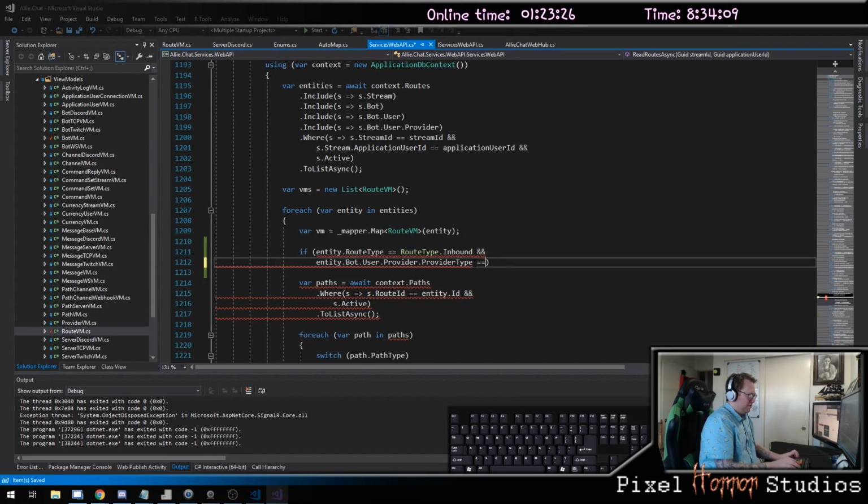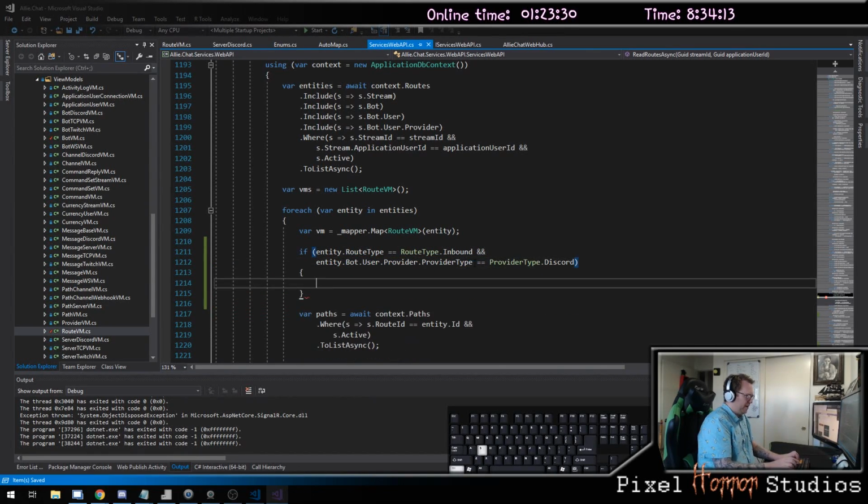Is equal to provider_type.discord. Then we need to fill up the available channels.